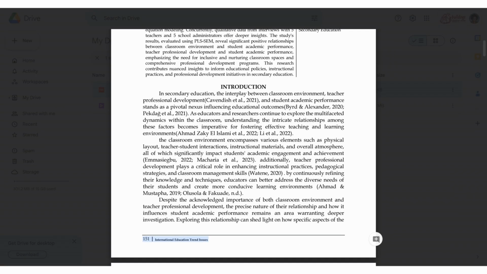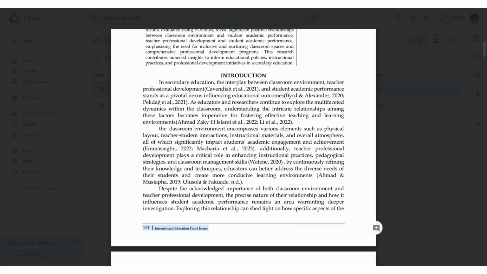As we move into the body of the paper, the content of the article itself is in a legible serif font, but it is not double spaced. The article also mostly follows the heading rules. We have a level one centered heading that's bold, but it's in all caps rather than title case.